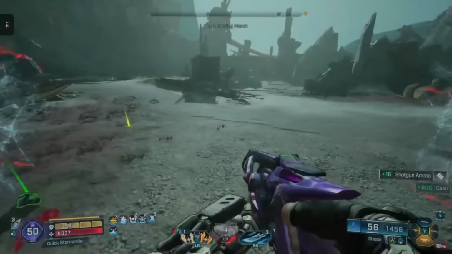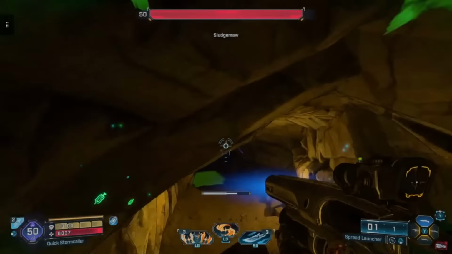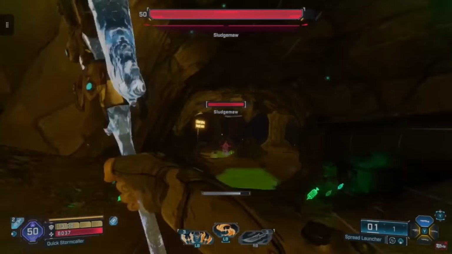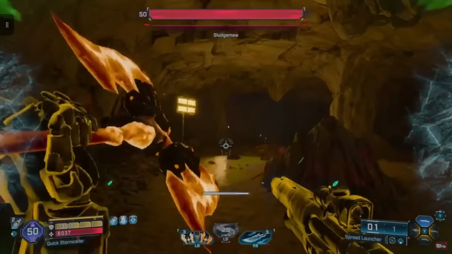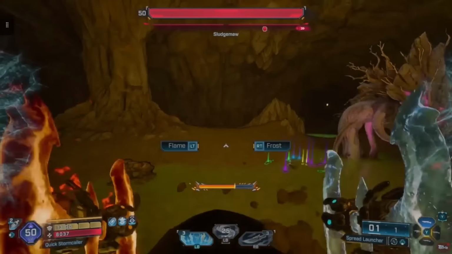Now, in terms of dropping, the Onion Shield drops as a dedicated legendary from Sludge Maw. It is extremely annoying because it's a Thrasher type enemy, but trust me, it's well worth the grind. I would try and get this on pretty much every single character.